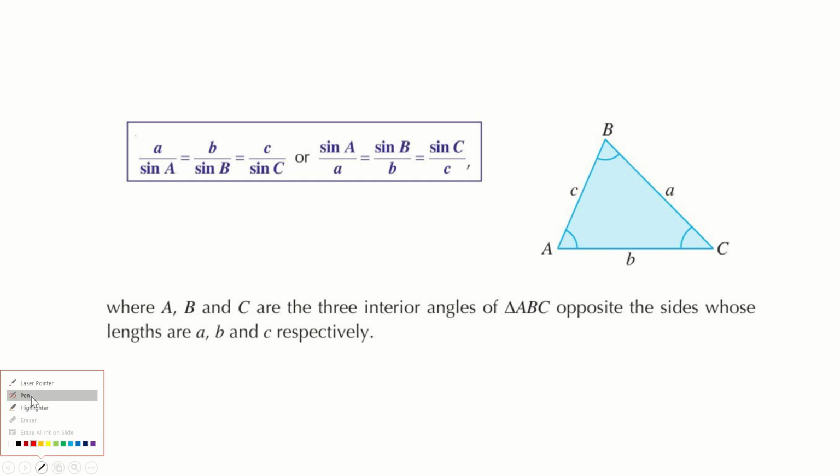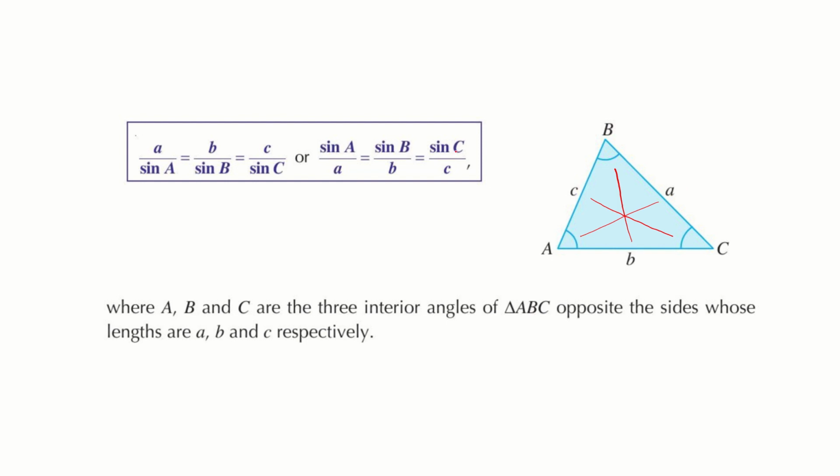Okay, so the sine rule states that the ratio of a over sine A, meaning this a over sine A, is equal to the ratio of b over sine B, the angle opposite, and this is equal to c over sine C. So these three ratios are always the same, like we have seen in the applet. And of course, we can take the reciprocals. So we have sine A over a also, meaning now it is the sine of this angle over a, instead of a, the length, over the sine of the angle.